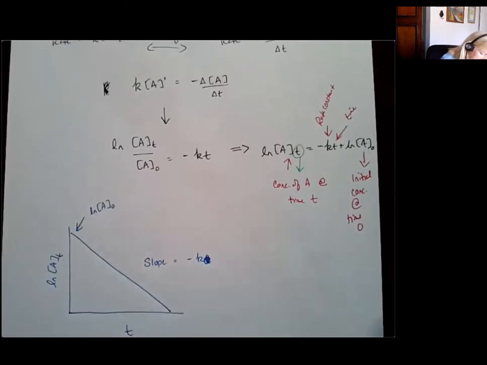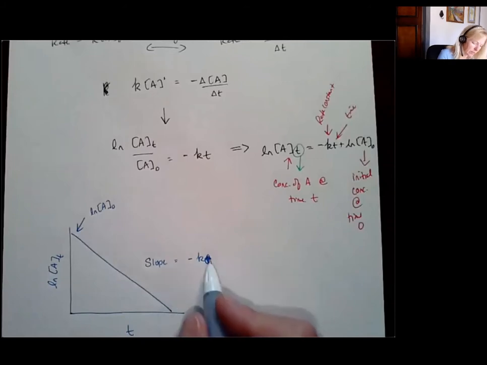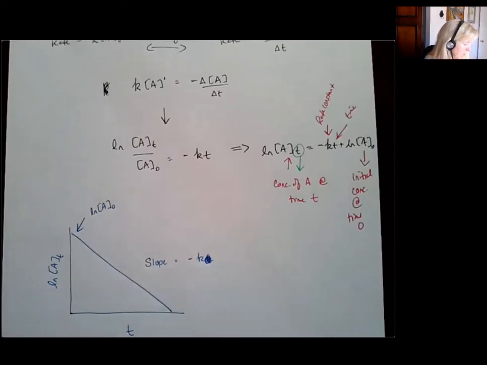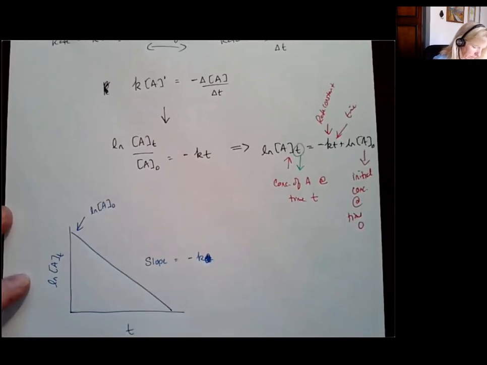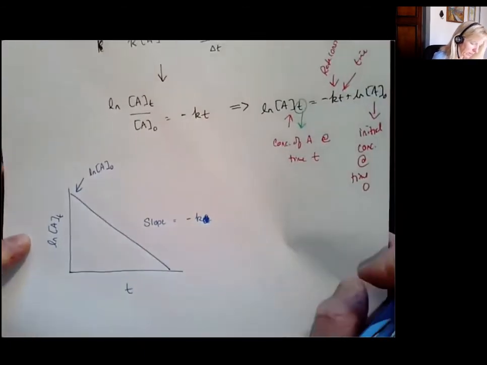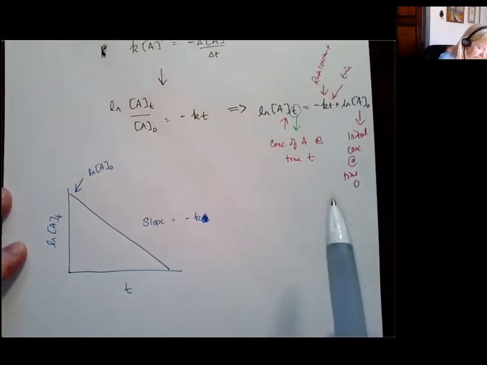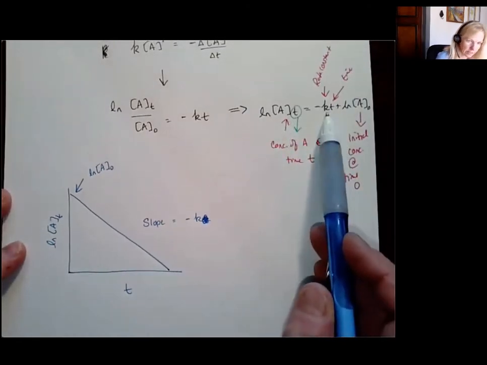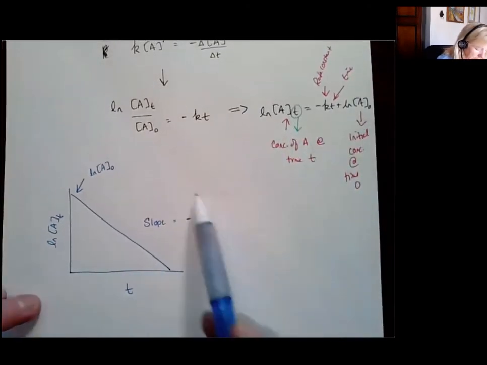And we graph it because this is going to allow us to determine the rate constant. So oftentimes what we're doing is we can measure the change in concentration as a function of time, but we don't really know anything about the rate constant, and maybe we want to calculate the rate. We need to also calculate the rate constant. This is going to allow us to do this.